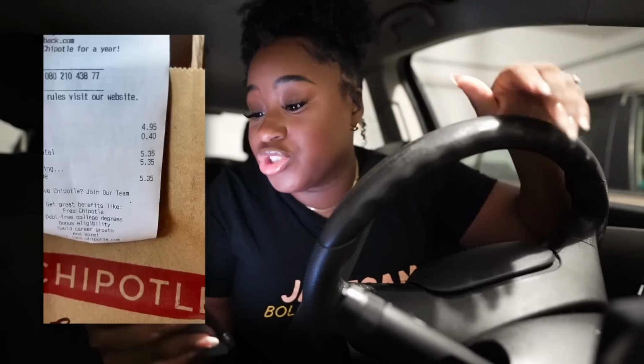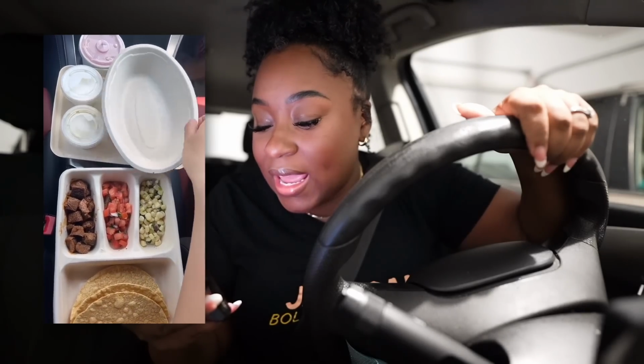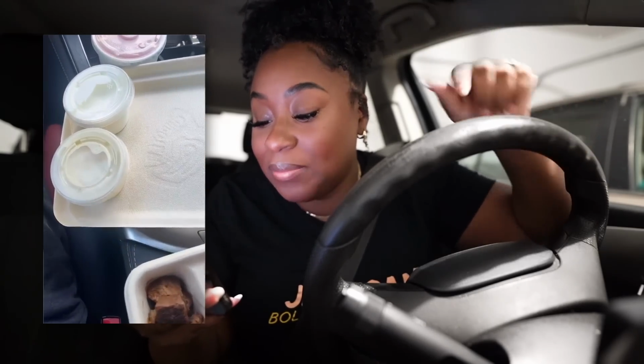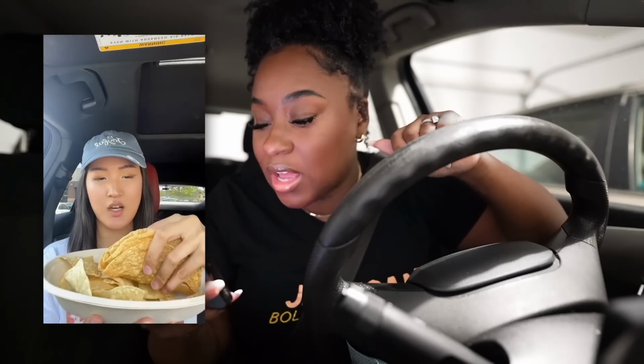This girl gave very much detailed instructions. Okay, $5 nachos. So she orders a kid's meal in an empty burrito bowl. That's if you're gonna be eating in your car. And then she crunches up the top. Okay, let's go. Especially before lunchtime hour. Jeez, it's probably gonna be packed up in there. So the total was actually like $8.30.